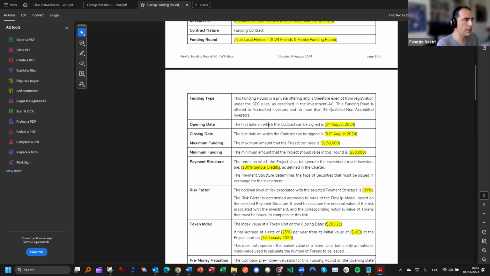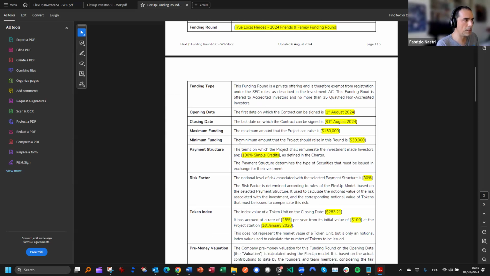We have an opening date and closing date, so we may adjust these dates because we're already the 6th of August. We have a minimum and maximum funding amount. So if we don't reach the minimum, the round is canceled. If we have more subscription than the maximum, then there is an oversubscription resolution mechanism that determines who can invest and how much.